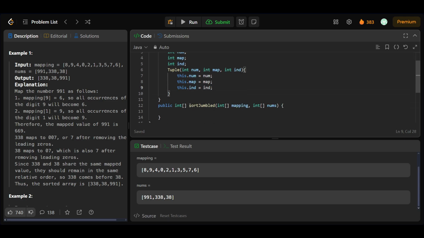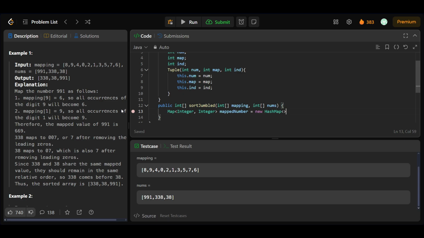Okay, now I'll also have a map of integers, just to keep track so that if I have 338 again, I'll not have to calculate the whole mapping of it again. I'll just use the pre-calculated one. So let's have a Map of Integer, Integer, let's call it mappedNumbers, equal to new HashMap.